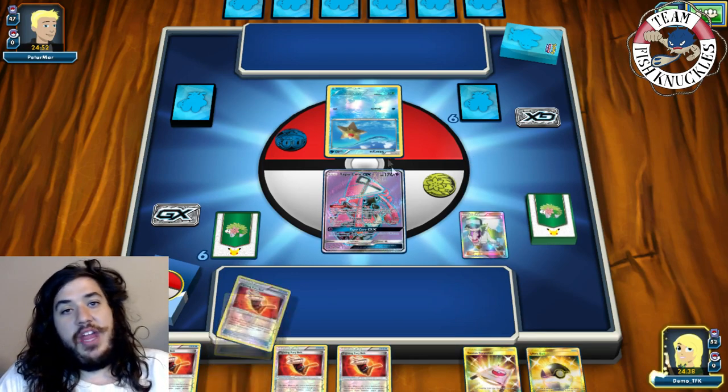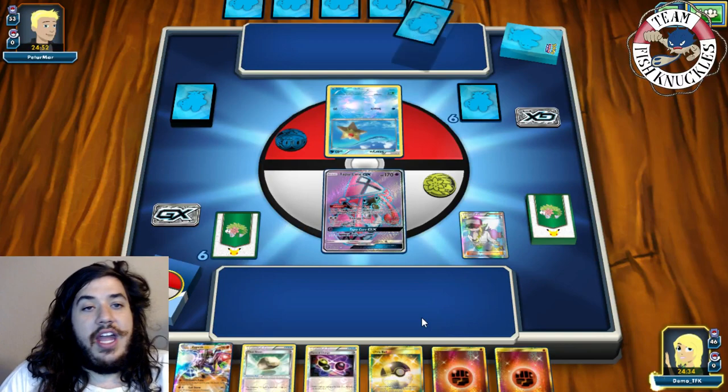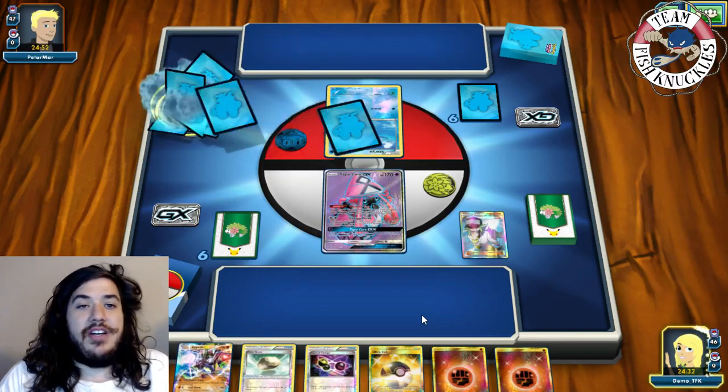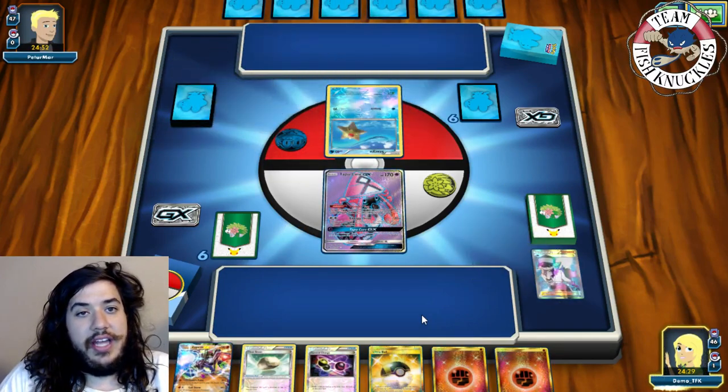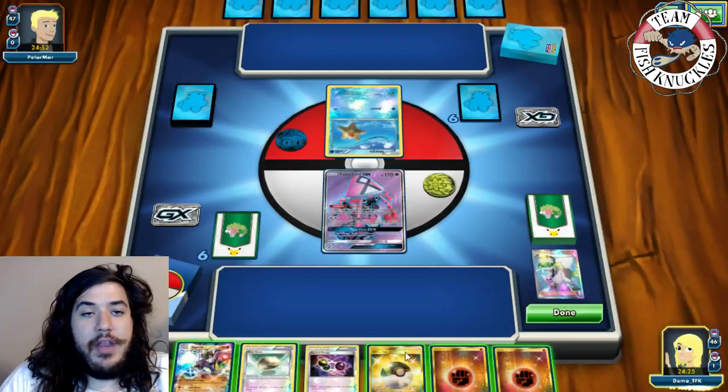Well, I'm just going to start off with N. I really don't want to Ultra Ball discard any of that stuff in my hand. I kind of need it all, and this hand's a little bit better, but still not the best at all. It's pretty bad, to be honest. But what we can do is Ultra Ball.